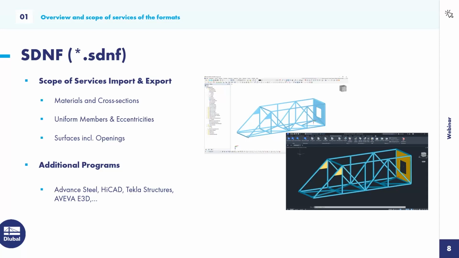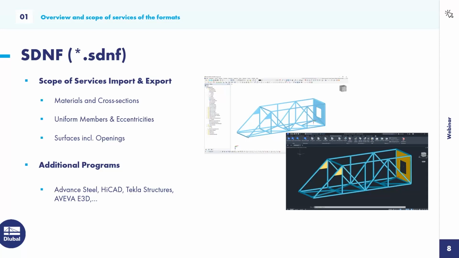It was developed by Intergraph for the purpose of the exchange between the structural analysis programs and the steel detailing programs. I think you can also see under additional programs that it is mainly used in these steel detailing programs, Advanced Steel, HiCAD, Tekla Structures, Aveva, E3D, and so on.